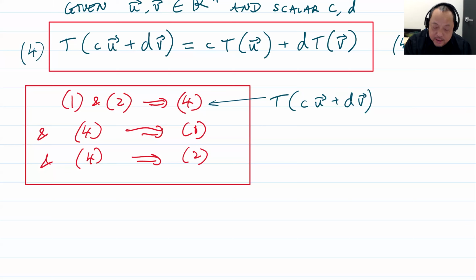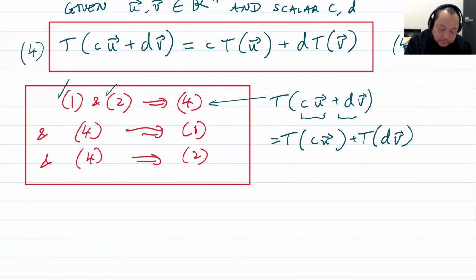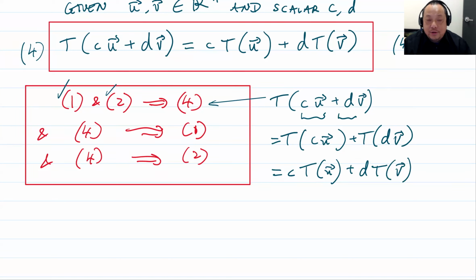Okay, T of this. Well, this is a sum of 2 vectors. And since I'm given that 1 and 2 are true, I can apply property 1 and break this sum into 2. Oh, now I have a scalar multiplication here. So that means I can factor it out by property 2, which is the right-hand side. So I'm good. If you start with the right-hand side, you can probably do the same thing backward and end up with the left-hand side. So either way, the first line is proven.